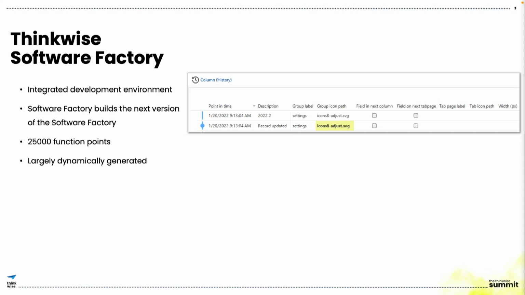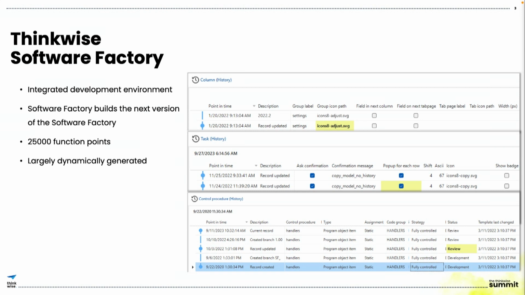And you can see that on about every single entity within the model. For instance, columns, but also for your tasks, but also for your functionality. And what you see is that they look exactly the same. And that is because they are dynamically generated as well. That means if we wanted to change the screen, we only have to change it in one place. And everything will be updated.